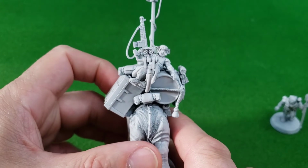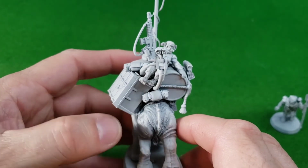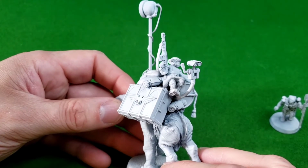So this guy is just looking back, keeping an eye on where they've been, just in case anyone tries to sneak up on the baggage train. Really like this model. Just kind of adds to the narrative of the baggage train.